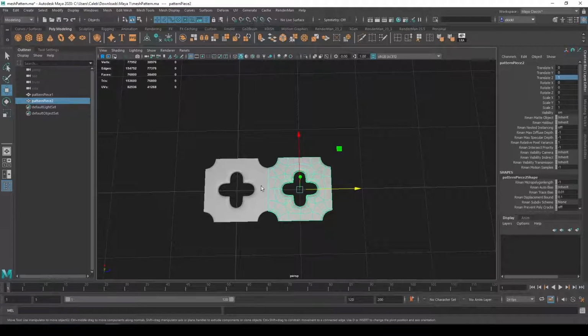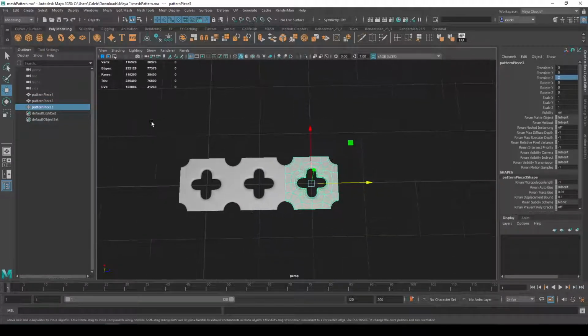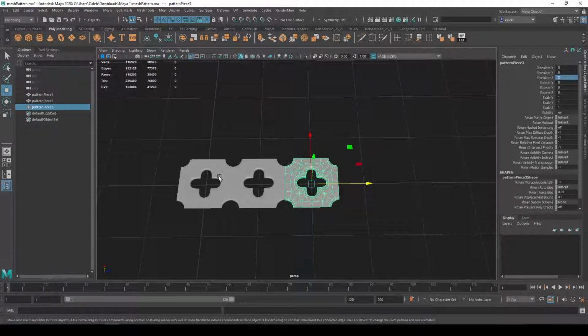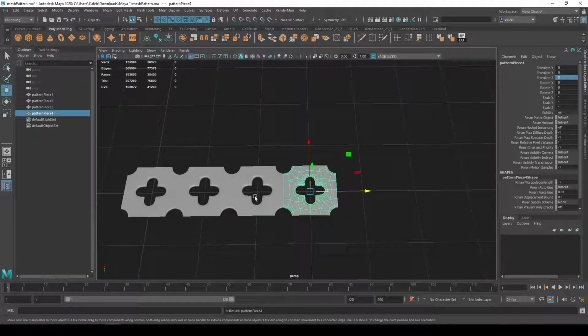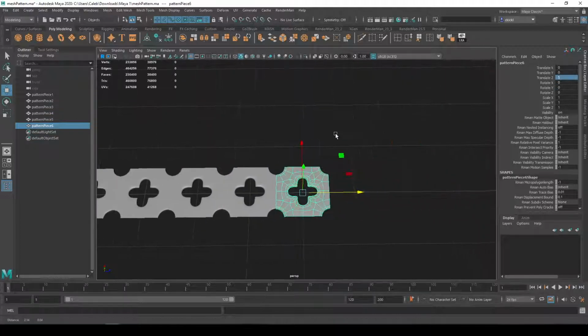And with that still selected, I'm going to come up here to edit, duplicate with transform, or Shift D. You'll notice now it's going to make a duplicate just like the normal duplicate operation, but it's also going to copy how I transformed the previous one and add to it. So if I do Shift D again, it's going to make a new duplicate, and again, move it over 1 Maya unit in the z-axis. You'll see each time I'm duplicating, it's moving it once in the z-axis and just incrementing that.